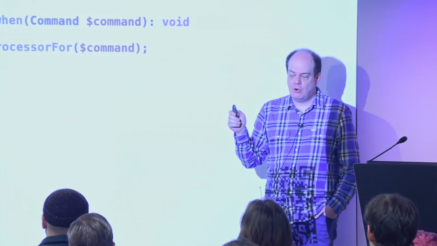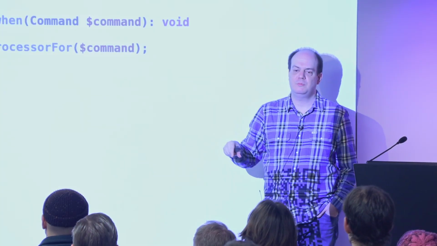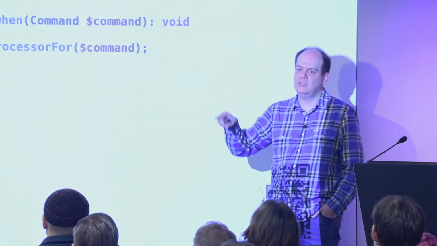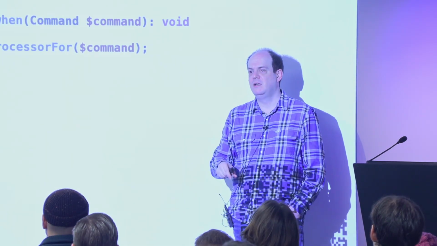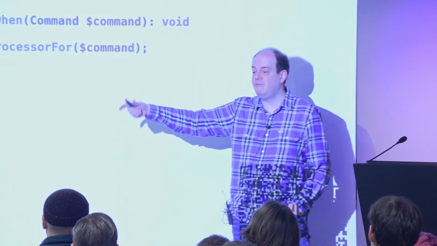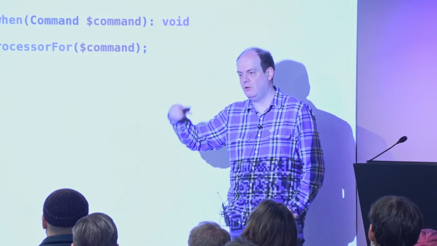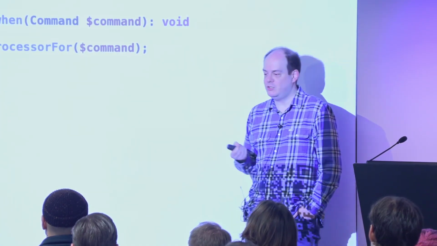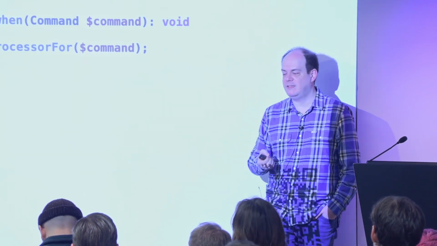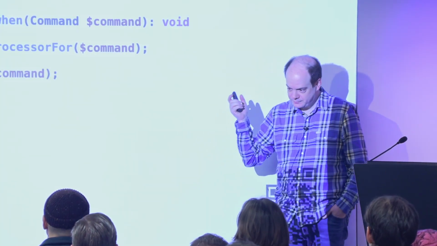We have some code that selects, based on the command, which command processor is responsible for it. In the current iteration of my example application, this is something that needs to be maintained manually: when you add a new processor, this processor-for method needs to be expanded to know about this new processor. I'm pretty sure that through some use of metadata, in the form of attributes or things like that, we could easily implement auto-discovery for that.